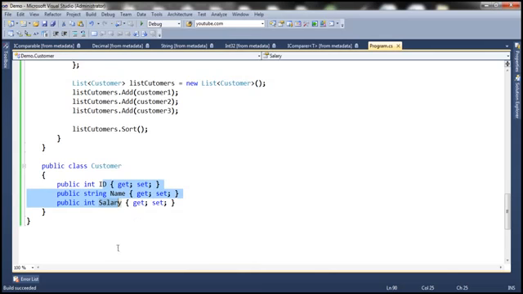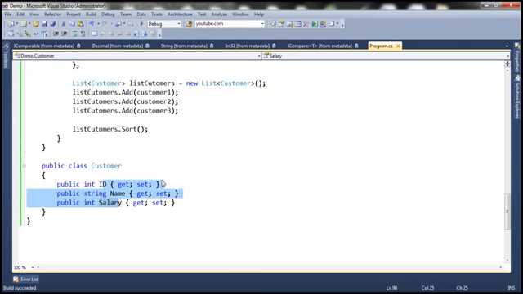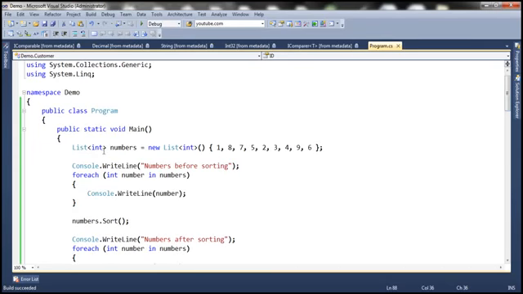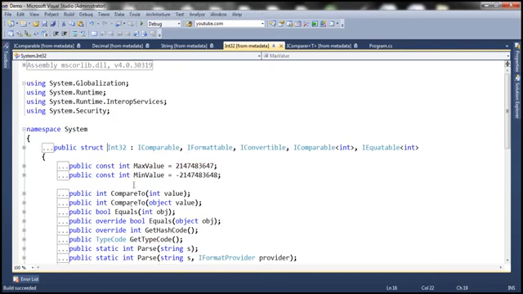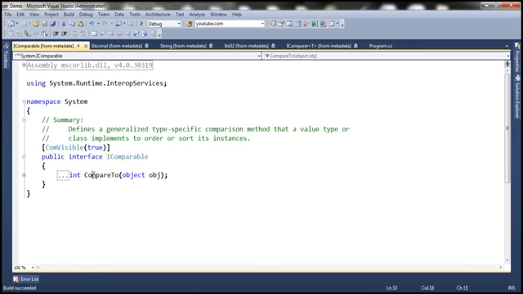But the obvious next question for us would be, how is this sort functionality working for simple types? That's because these types have already implemented an interface called the IComparable interface. So if you look at this integer, this int type has implemented this IComparable interface, and within this interface there is a function CompareTo.